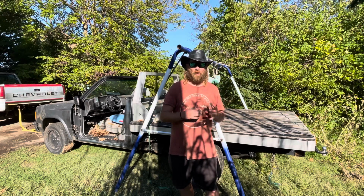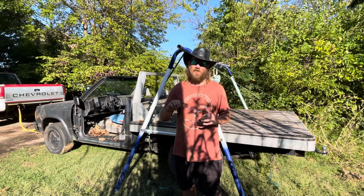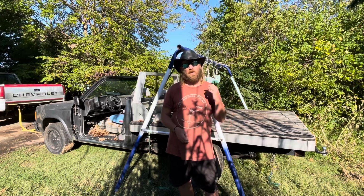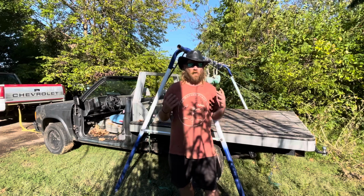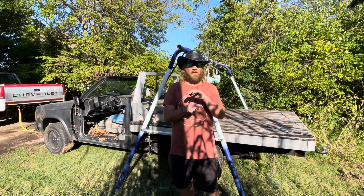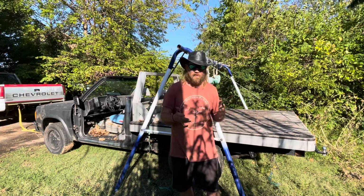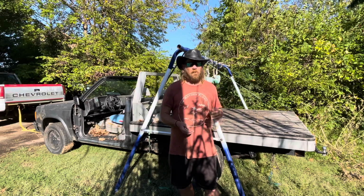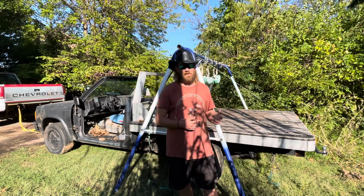Well, I crawled under it this morning, I cranked off the O2 sensor, and I went to jump the S10, cranked it over, nothing, realized I wasn't hearing the fuel pump. So I got under there and checked to see if all of the connections were tight and not loose and not disconnected and no wires cut or anything like that. And everything seems to be in order, but to get to the fuel pump and check on the fuel pump itself, I've got to take the bed off.